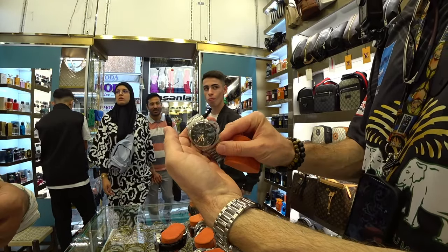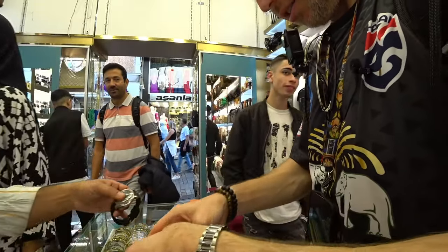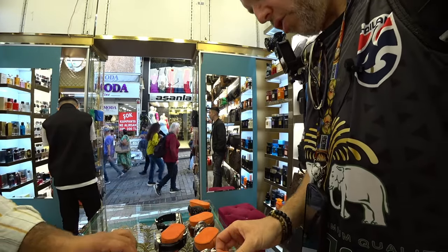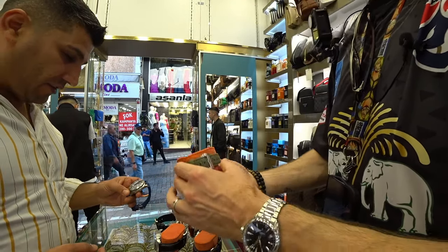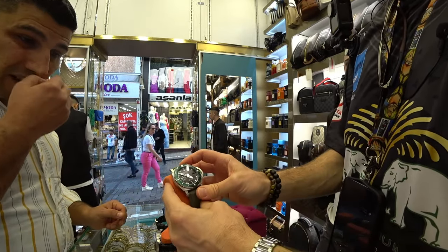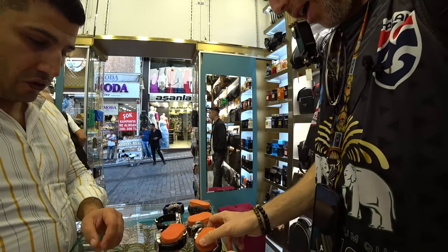Okay. The bezel looks pretty good on this one as well. It's pretty nice. Okay. So what's your price on this one right now? What's your opening price? It will be $280 USD. Yeah. Oh, you got the green one. Oh, wait, the soft material. Yeah. All right, with the green bezel. Velvet. Yeah, that's actually pretty nice.